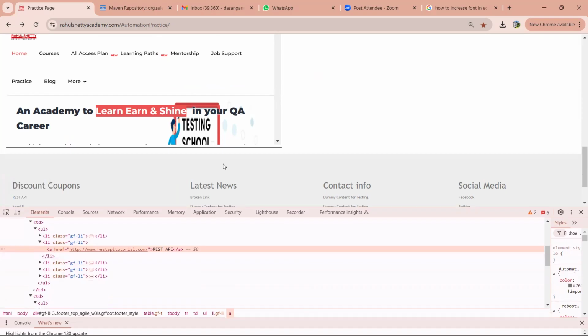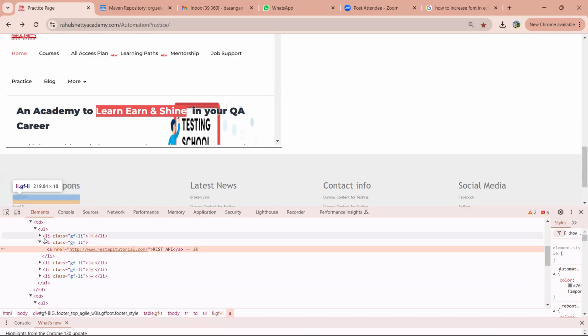The basic thing to check whether a particular text is a URL or not is that there should be an anchor tag there. From there you can identify that it is a link. So we have to extract the href attribute, that is the address. That is our key point here.